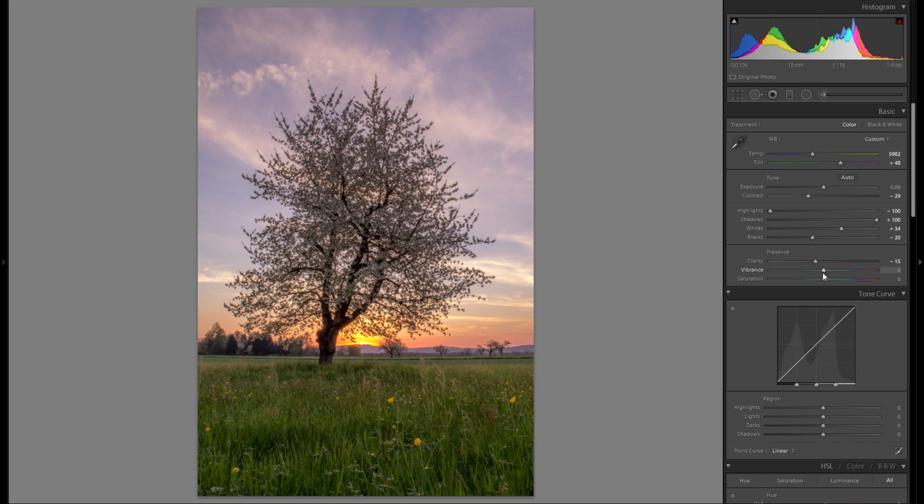Now, vibrance and saturation, usually you want to bring up the vibrance or saturation if you shoot raw, just because the raw file is meant to capture as much detail and doesn't give you as much color or contrast. That's something that you can add in post and in return get greater dynamic range and greater quality of your picture. But if you bring down the blacks and you add a lot of contrast, sometimes that is not even necessary to add any vibrance or saturation, because it almost looks like you've already added that by bringing up the contrast, for example.